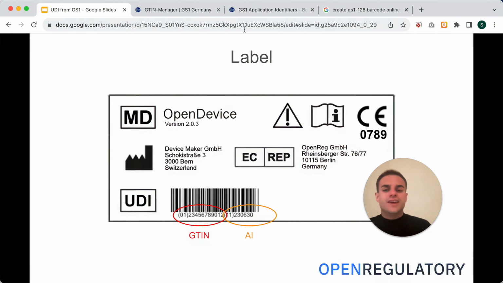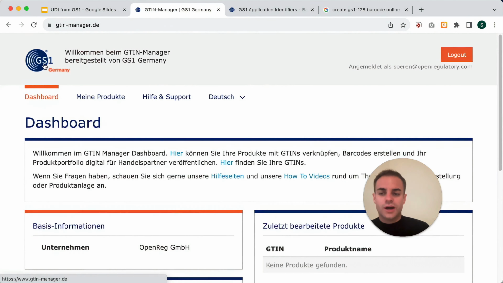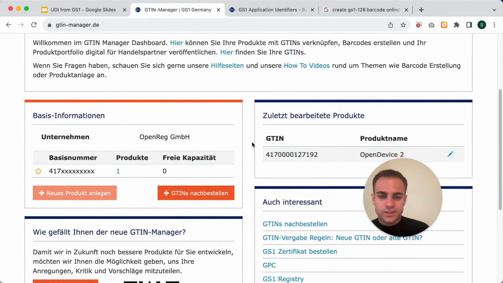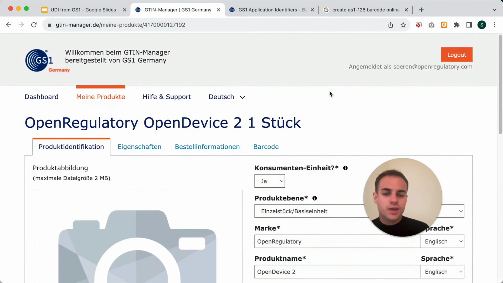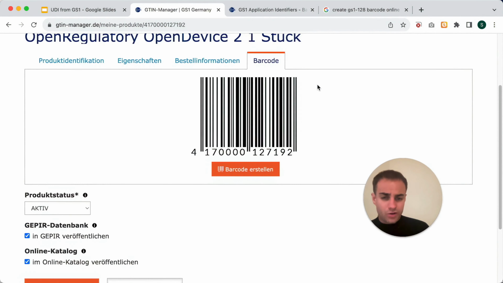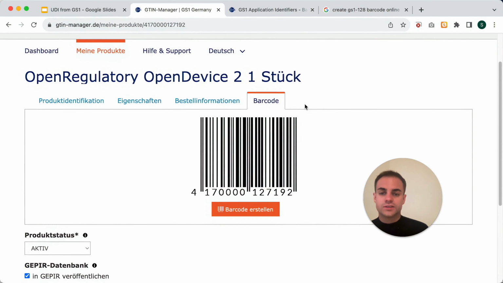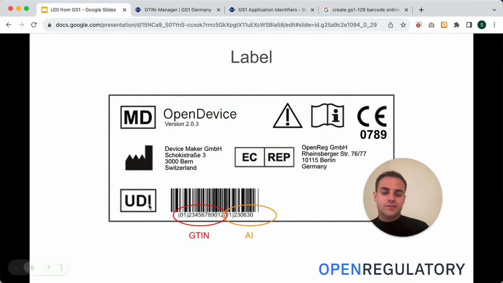And there's actually in the GTIN manager, when you go from the dashboard here to edit your GTIN, this tab called barcode, but this is actually a barcode for point of sale. So this just encodes the GTIN, but it's not in the format as we like it.